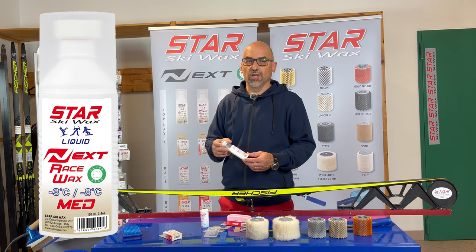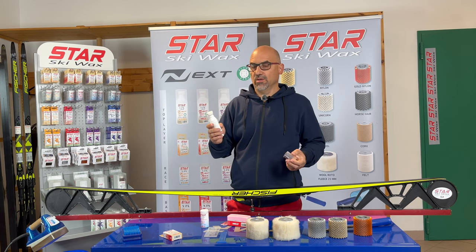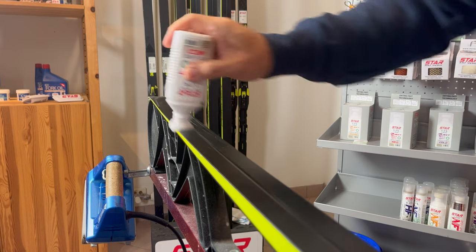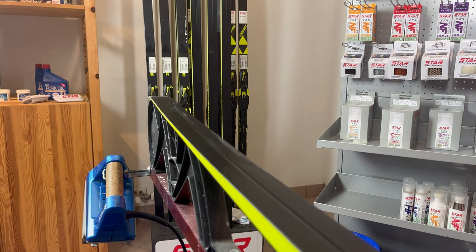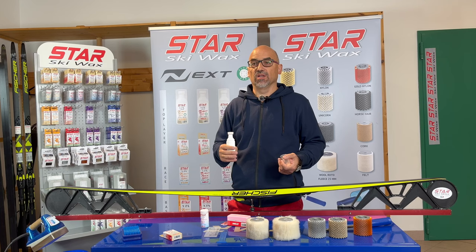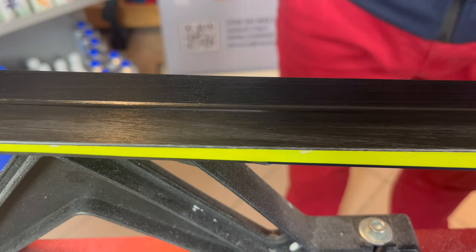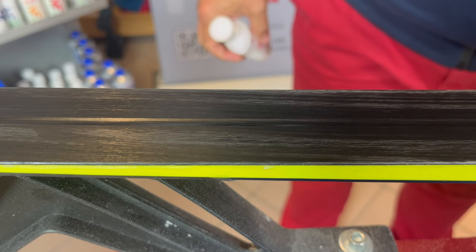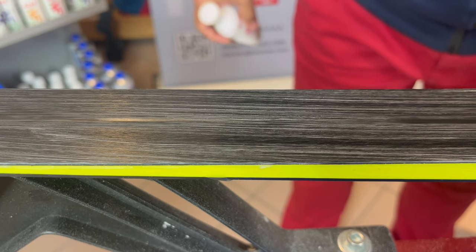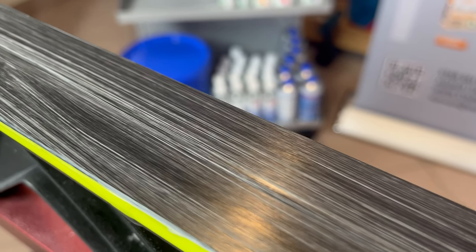Let's start with the liquid top coating product. This comes in a sponge applicator. We believe this is the best way to apply liquid wax on cross-country skis. With a spray, you will have a lot of mess in your wax cabin and a lot of product will go on your table. With a sponge, you are able to produce a very thin film and have it spread on your ski base in a very simple way. We have a special technology we call dry fast technology, meaning that the product dries in less than one minute. This is very important because on race day you don't have much time to wait 5, 10, or 20 minutes for the solvent to evaporate. In this case, the solvent evaporates quickly and will leave a visible film of product.